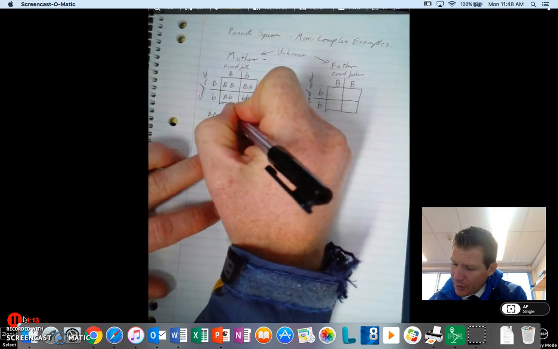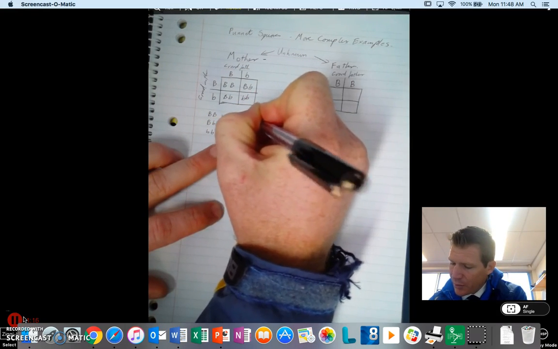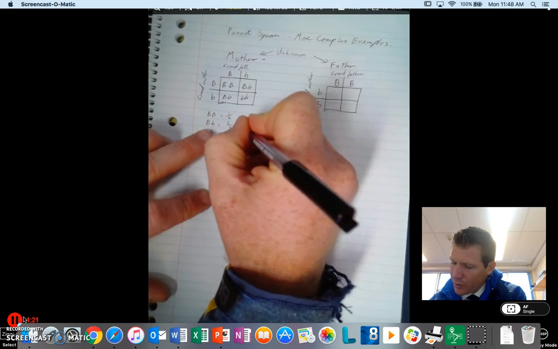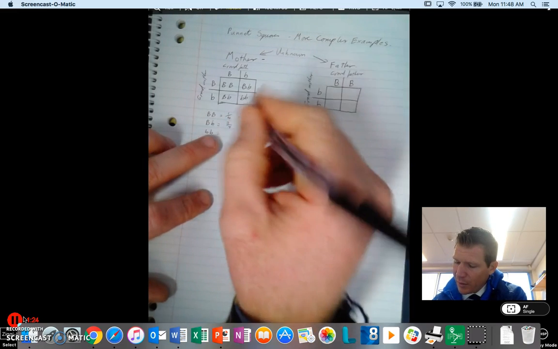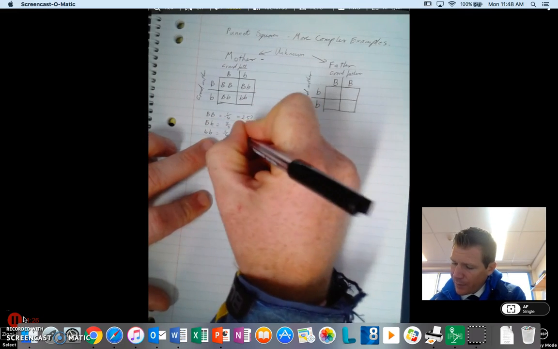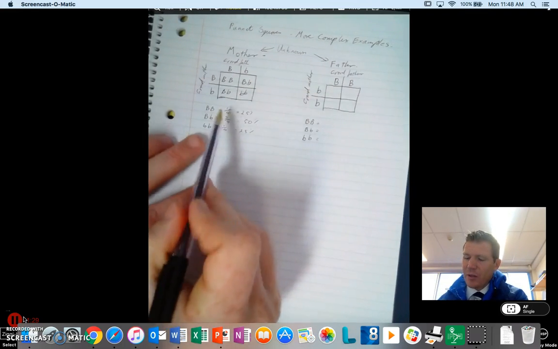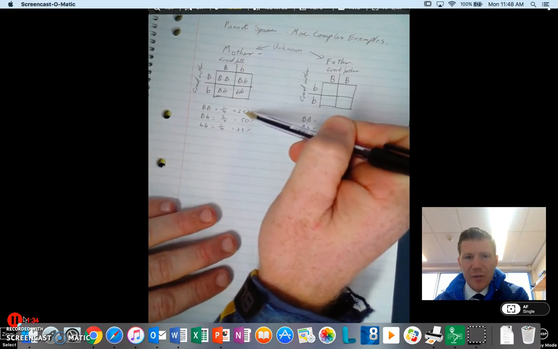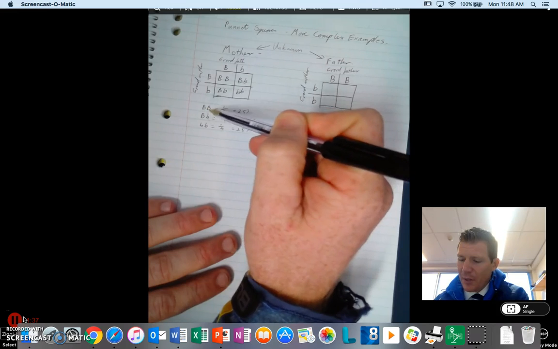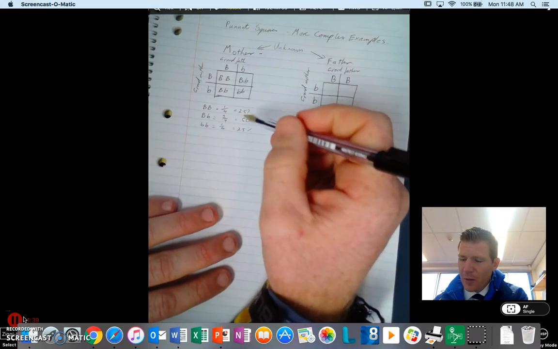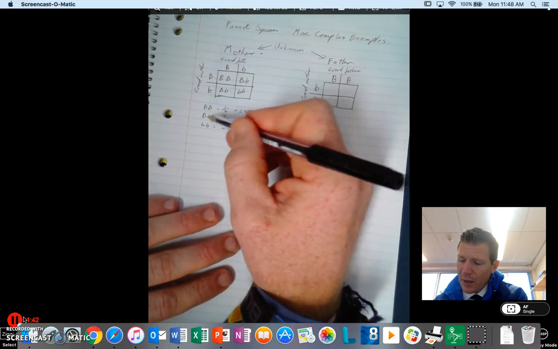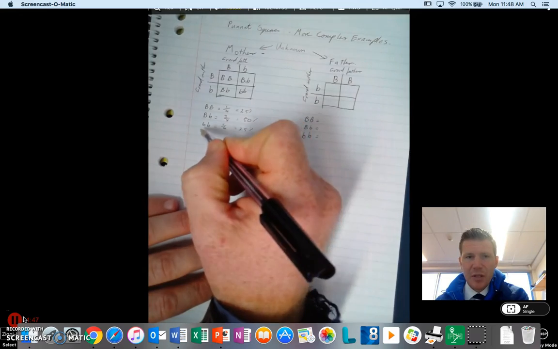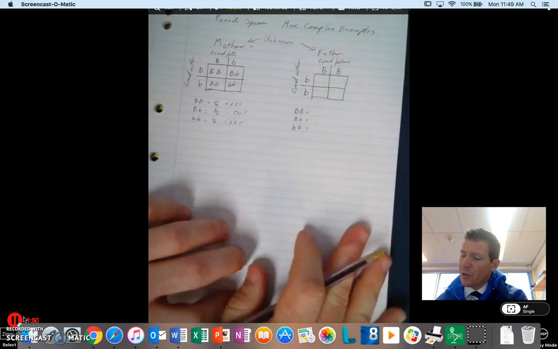So big B is 1/4, or 25%. Big B, little b is 2/4, which equals 50%, or 1/2. And the recessive is 1/4, which is 25% again. So this is the chance of the mother. We don't know what mum is, but there's a 25% chance that she is homozygous dominant, a 50% chance that she is heterozygous dominant, and a 25% chance that she is homozygous recessive. Let's go look at dad.